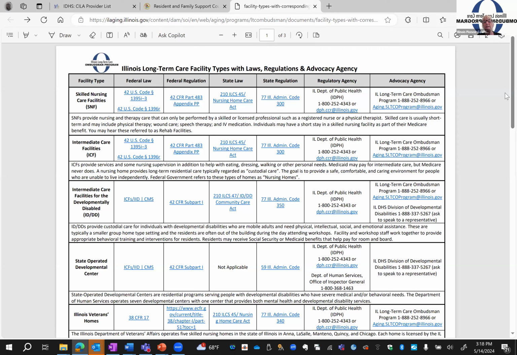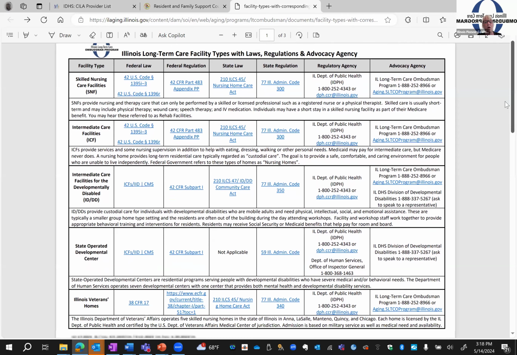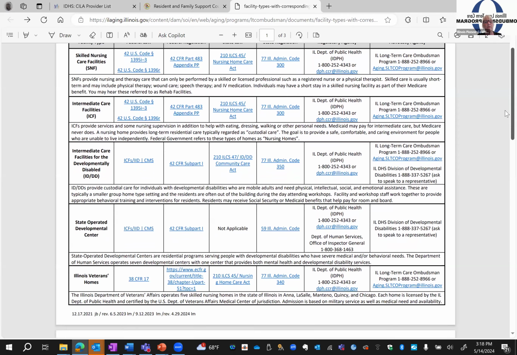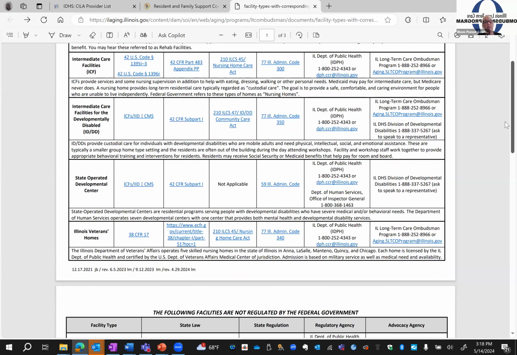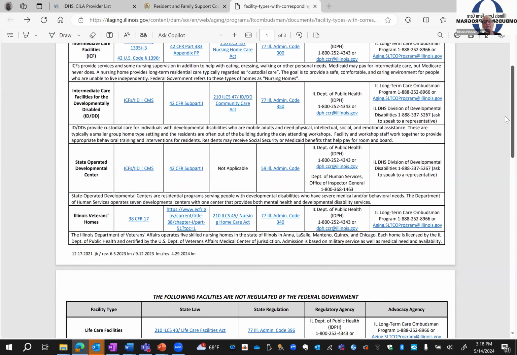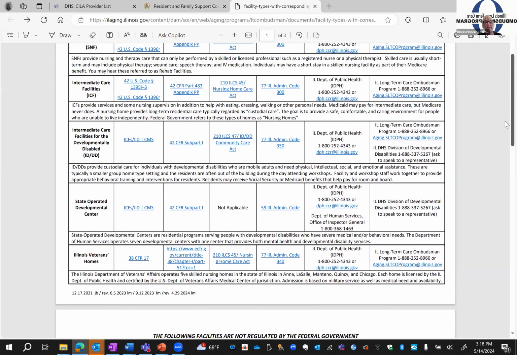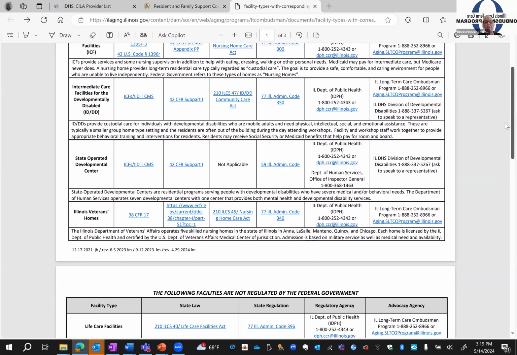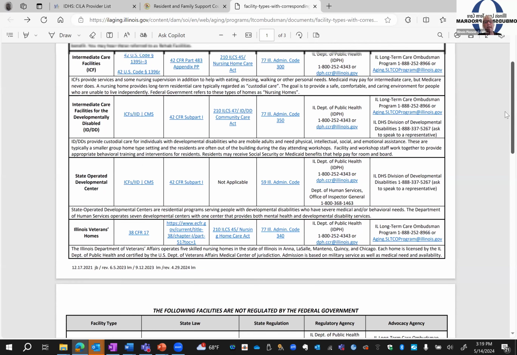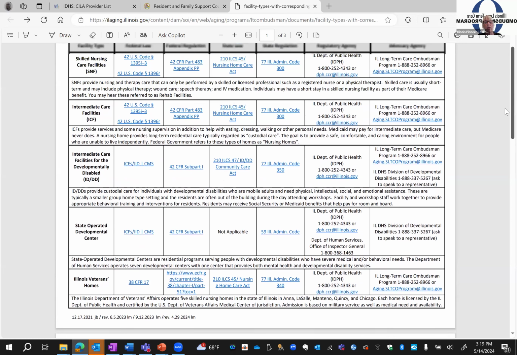You'll notice at the beginning are skilled care, intermediate care for developmentally disabled, state-operated developmental centers, and Illinois veterans homes. We're going to talk about each of these individually, but these all have federal regulations affiliated with them.